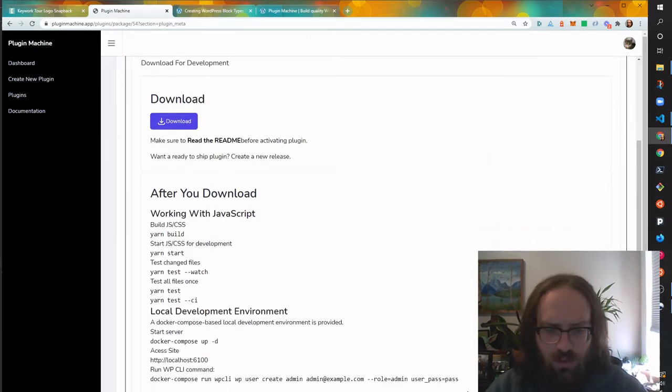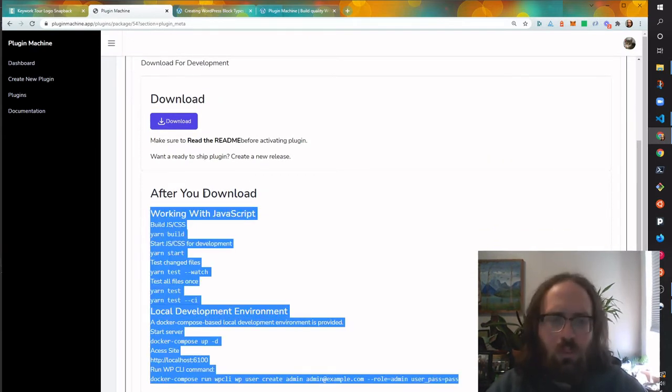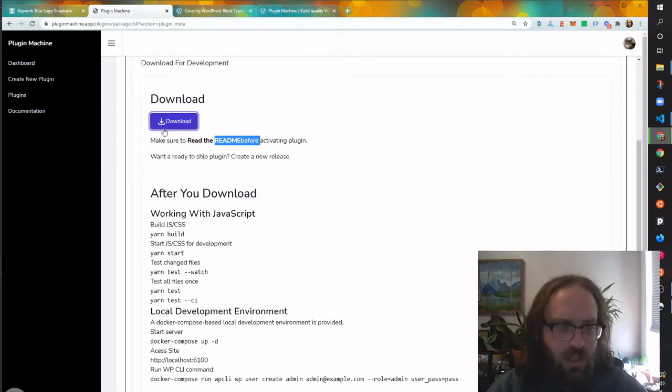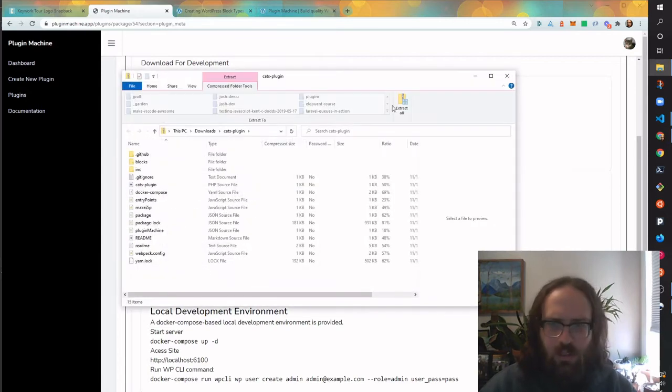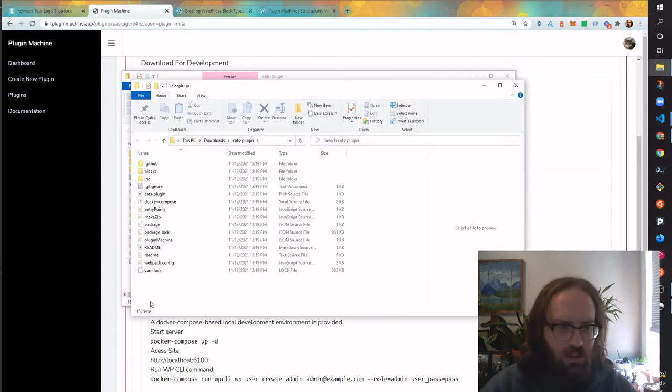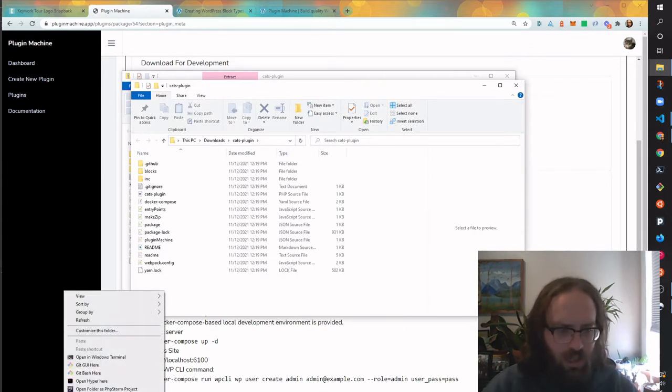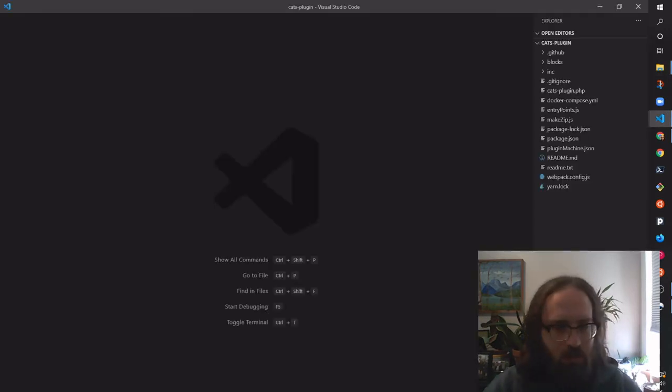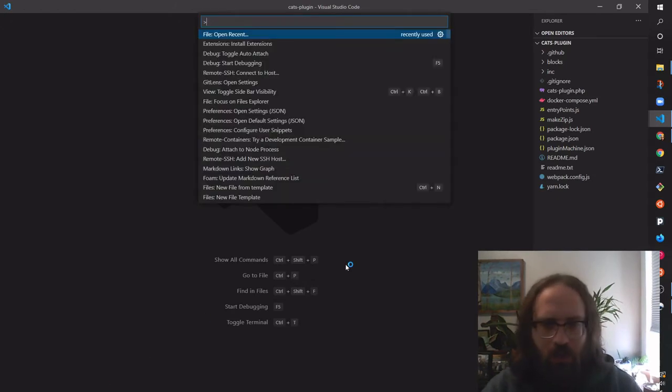And there's a little information about what to do after download. This will all be in the README. Always read the README. So this downloaded as a zip file, the development stuff. You could go ahead and make a git commit here, as your initial commit. I'm going to go ahead and open this in VS Code. You could use PHP Storm or Sublime, whatever you want. Notepad. I like having it all together.